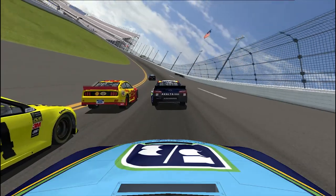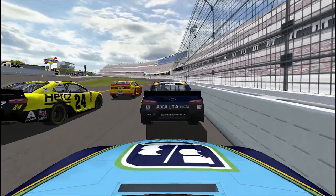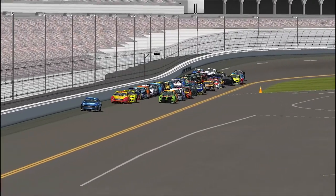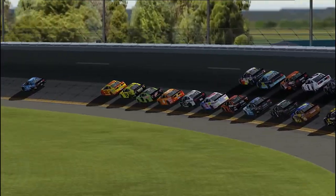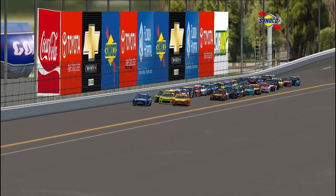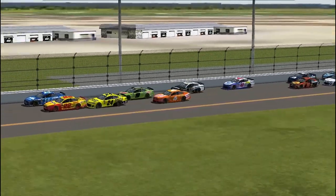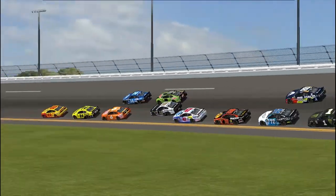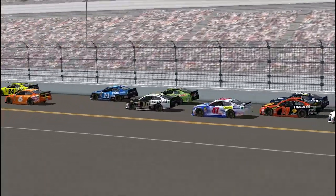Hundreds of overtakes for the lead and in the midfield are to come this season, and Daytona is just the start. Joey Logano now takes second with help from William Byron and Chase Elliott. Chase Elliott gets a big push from the 6 car of Ryan Newman — rocket man appears to be back. Logano battles Boyer side-by-side into turn three, and Logano takes the lead. William Byron takes second and Ryan Newman takes third.